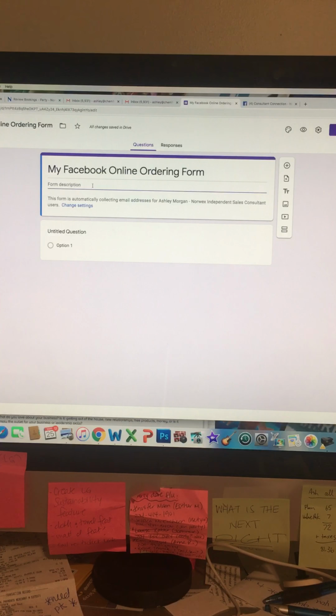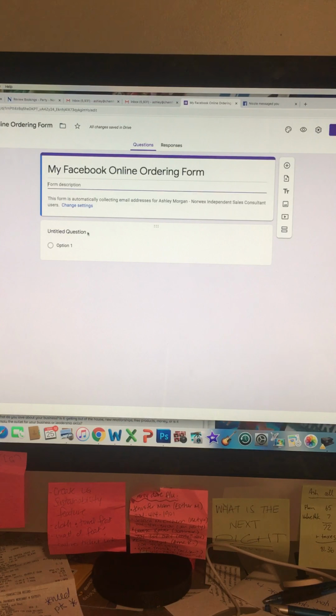So you can put flash sales on here. You can say like, if your order gets to this amount, would you like me to add this for $10? That kind of thing. It really decreases the back and forths. You type in a little description so they know what this is about and how you'll be contacting them. I put my contact info at the bottom of it. It's just a really helpful tool.